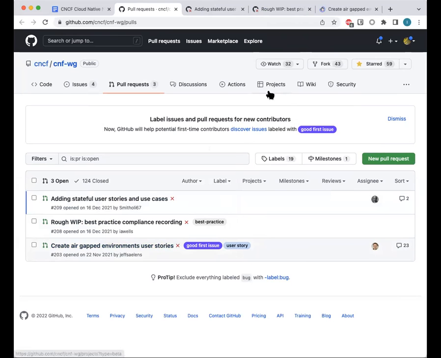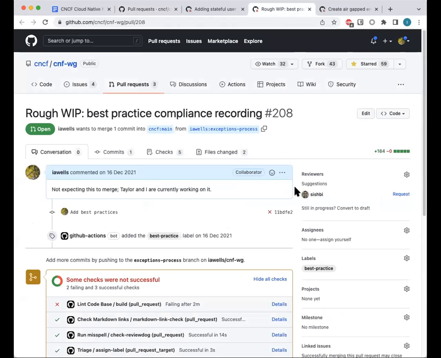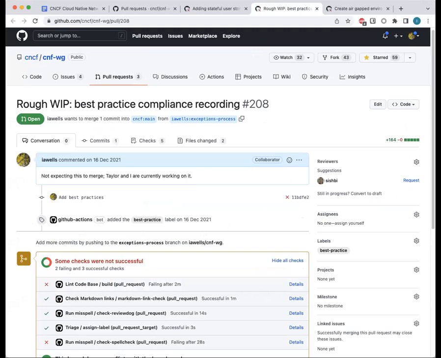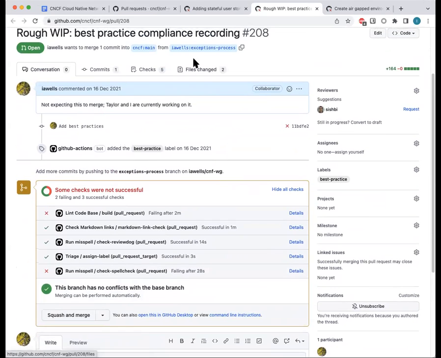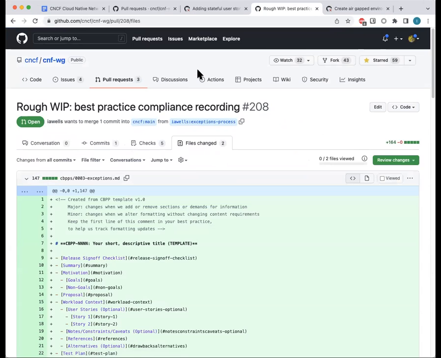Because I'm running the meeting and it's my pull request, we'll open mine first. So the idea of this was basically it's a how-to for the paperwork side of things. I see we have no comments to speak of. I wrote this up with the specific idea of not saying here is the best practice, but here is how you document the best practices you are compliant or non-compliant with. Because the concept I had was that if you want to be compliant with all the best practices, there may be solid technical reasons why your CNF, your platform, your system can't be compliant in some way. Maybe you have a better way of doing it or just simply a different way of doing it. Maybe it's something you haven't gotten to yet.